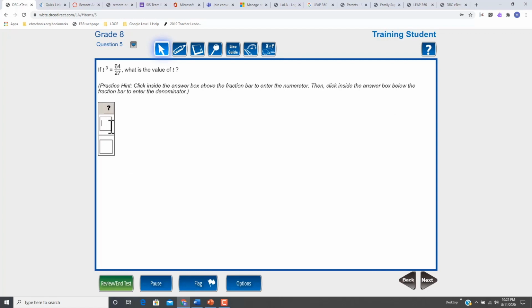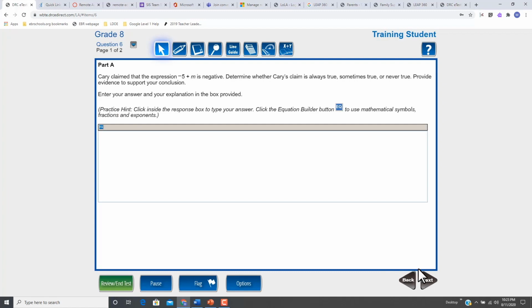Many of the items in math you're going to have to put in numbers. Again, I'm just making up some numbers here. So this is 23 divided by 8, which is not correct. Then you go to the next one. And notice a calculator shows up right here. See, the calculator showed up in this item.